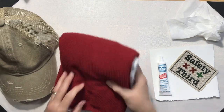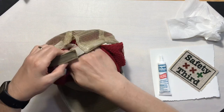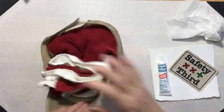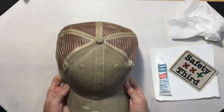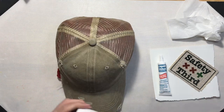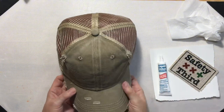I have just two hand towels here, and I'm gonna see if I can get this in here so that everything's kind of stable. If this takes too long, I'll just speed through this part, but hopefully it'll be fine. Oh, okay. Well, there we go. Okay, so I have that in there pretty well. Everything's straight. I will use a lint roller just to get extra lint off there if there's anything.